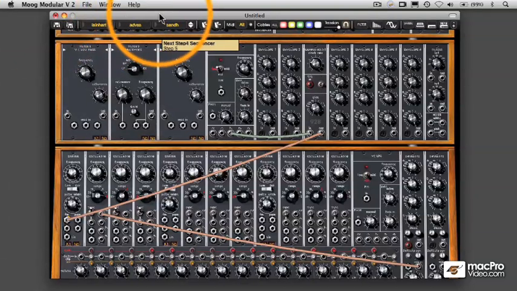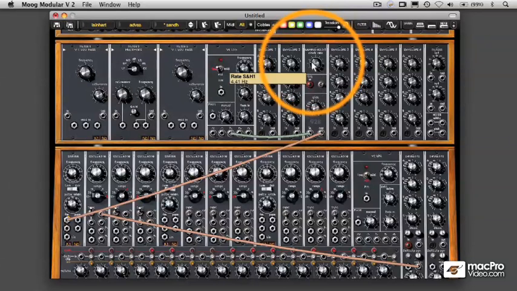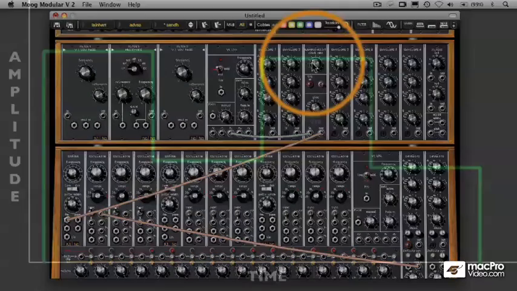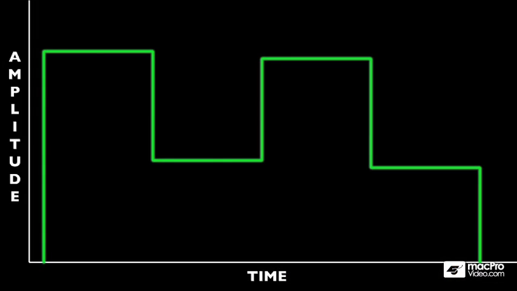All right, now back here in Moog Modular V, what I want to do before we go on a little bit further is show you what happens when we have some higher clock rates. As we saw before with the lower clock rates, if I take this down and I play our sampled waveform out, we're getting almost a random sample of that sawtooth wave.